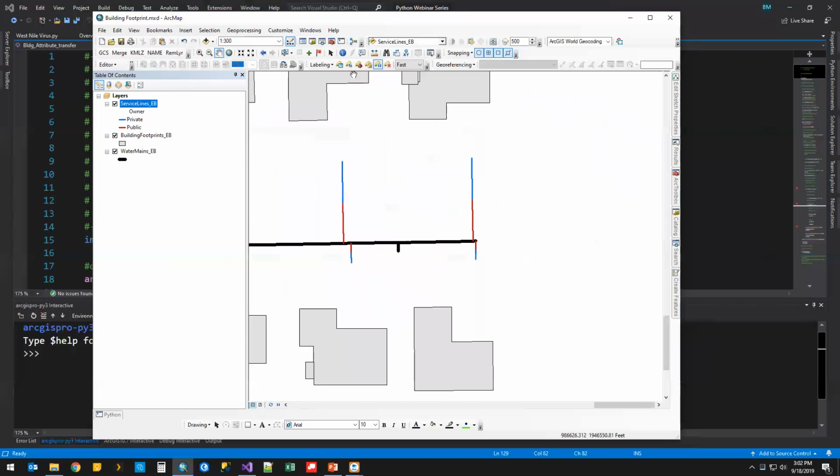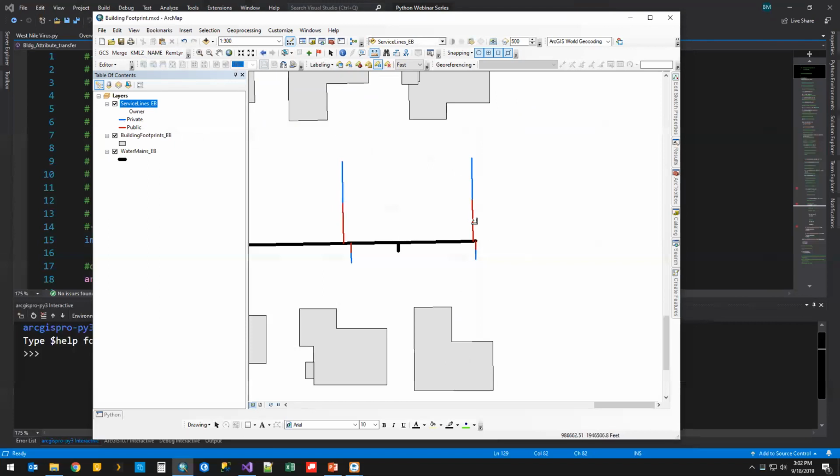And there's some cases where, when you're looking at the separate pieces, that service line is 41 feet from this house, and this service line is 50 feet. So this service line obviously goes to this building footprint, but if I did closest, it would say, oh well, I'm going to assign this value. Obviously, if you could have these closer, you would have a better percentage of match.